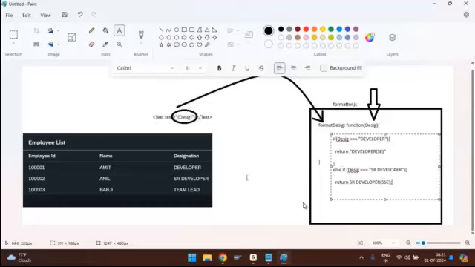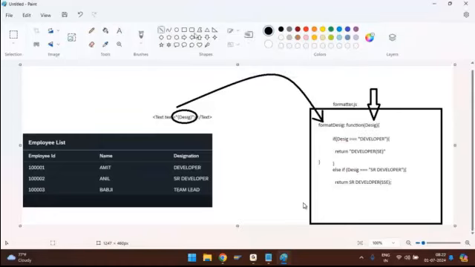Now what happens is, once you change this binding, this binding will call the function and pass its current iterated value, that is developer or senior developer or team lead. Within the function, since we have written the if condition and the return statement, if the current value is developer, it returns developer SE. Whatever you return goes back to the same place from where it was called.